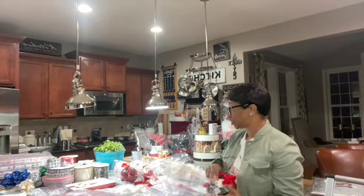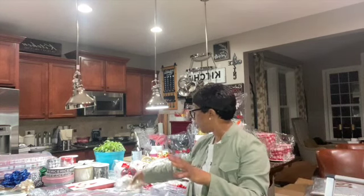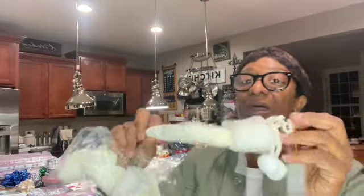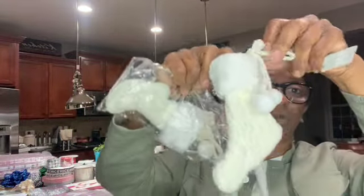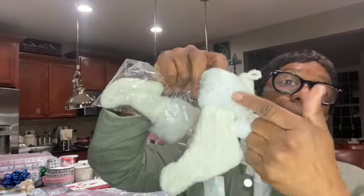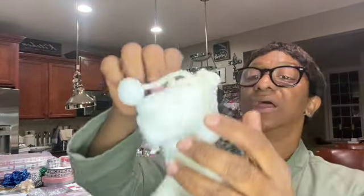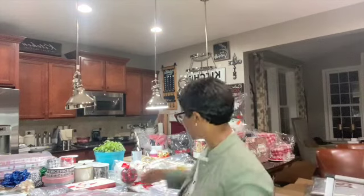The next one is the knit stocking ornament. These come in a two pack and they're beautiful knit stockings. They've got a little fur and two balls in the back. This part comes in white and this comes in a linen color, like an ivory color. The other one looks just like it at the top, except it has a knit stocking look at the bottom. It's a two-pack ornament set.